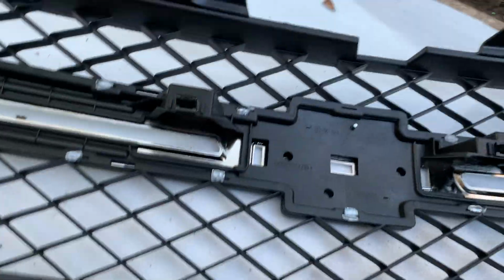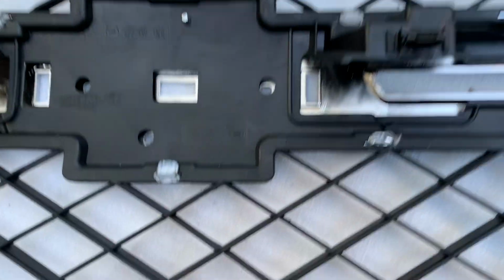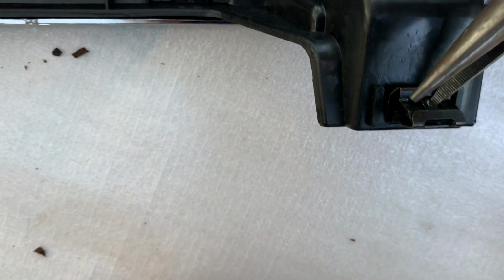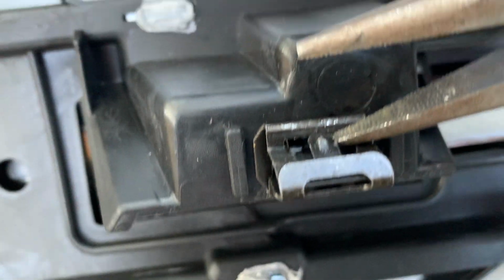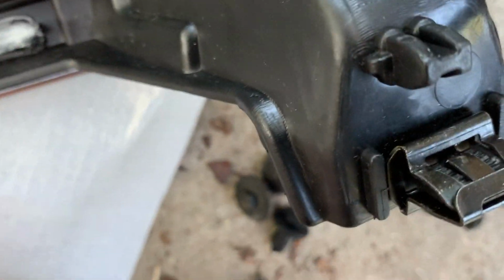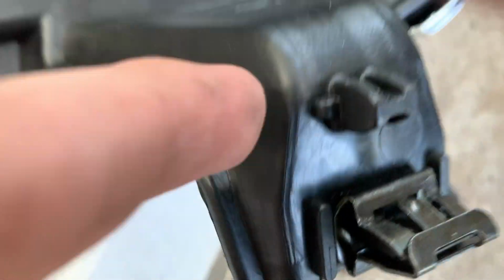All right, so before I forget, what you want to do after you install the clips is pull these up just a little bit so they clip. This one too. Just a little bit, not too much. This one especially, look how flat that is. It's not gonna clip in. What you're gonna do is just move it up just a little bit.